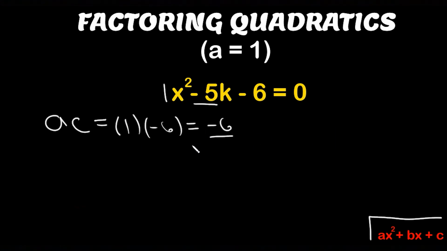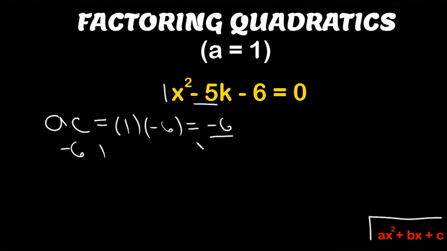So from here, you can make a list of numbers if you'd like. Okay, so for example, I'll just start with 6 and 1. Okay, 6 and 1. 6 times 1 does not give me -6. Okay, what if I make one of them negative? That works out perfectly. Okay, so that's what we're going to use here. So sometimes you may have to make a pretty long list here, but this one was pretty straightforward. Again, -6 times 1 gives me that -6, right? And then when I add them, I do get my B, which is -5.